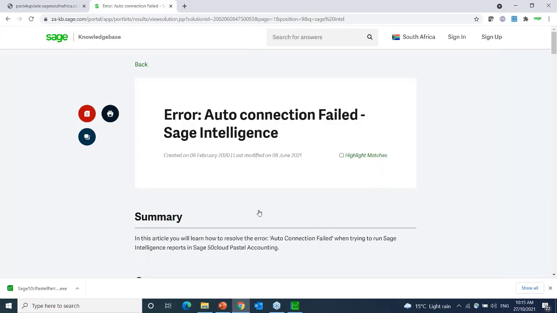Okay, so guys, I've got a question with regards to, I'm getting the following error: User login is only permitted to use Sage 50 Pastel Partner from a workstation. Can I ask, is this a Sage Intelligence question or just an issue that you're getting in general? Because if it's an issue that you're getting when starting the report manager. So guys, I have seen this come up. It's not a common error. This is actually a very uncommon error.